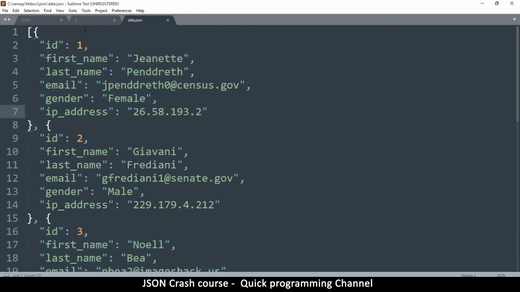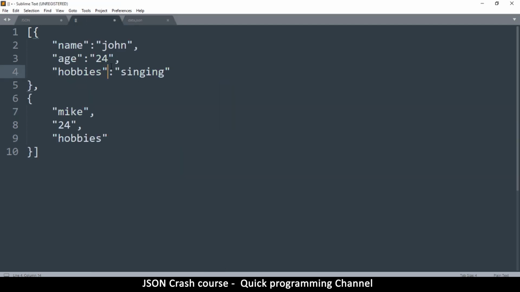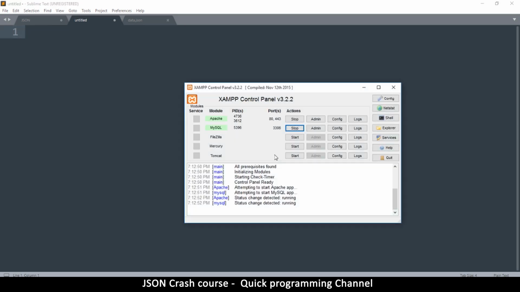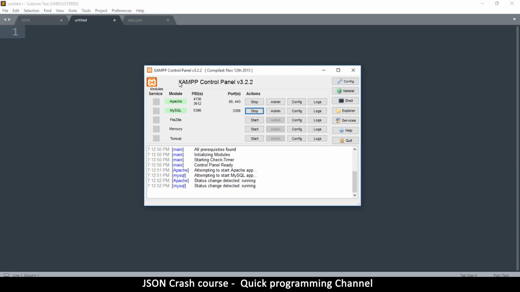But what we will do is use it how it was intended to be used by other software, to convert it back and forth. So I'm going to start by using PHP. In order to be able to run PHP on your system, you need to install this program, which is XAMPP.